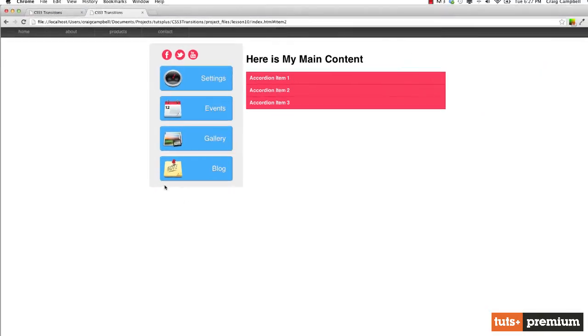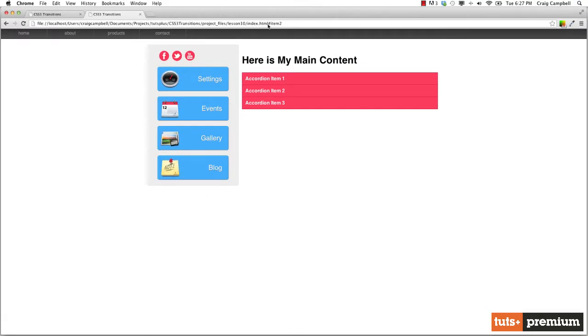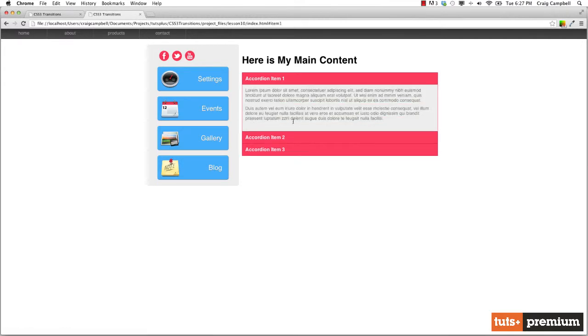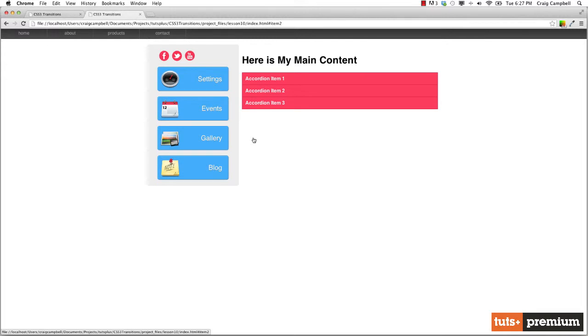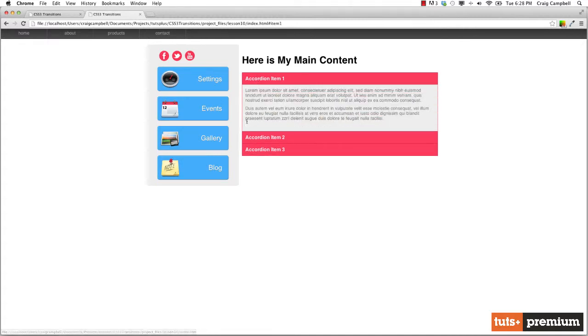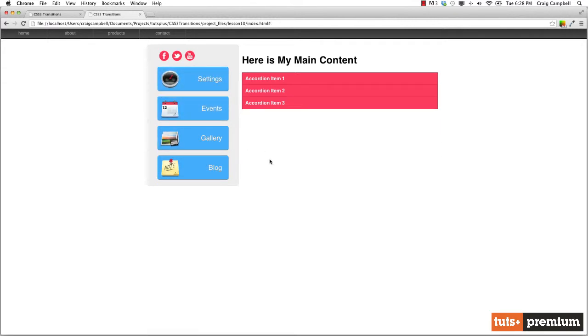So let's save our files, go into our browser, refresh our page, and actually, first of all, let's make sure that we're pointing to just index.html with nothing after it. And then I'm gonna click on accordion item 1, and sure enough, it animates out. And when we click on a different item, you'll notice it animates back because that first anchor tag is no longer the target. That target pseudo class no longer applies to that because that particular link is no longer targeted. But when we click on it again, it will expand out. So basically, if we click on any link on this page, then whatever accordion item has been expanded will suddenly contract again. So let's do the same thing for item 2 and item 3.